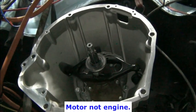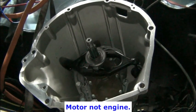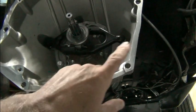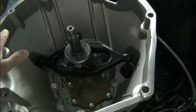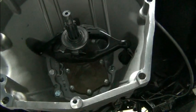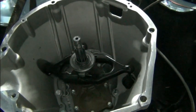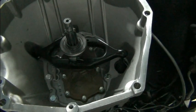You can see that we removed the engine. There's the bell housing with the throwout bearing. We measured the distance — we put a straight edge across the bell housing and measured how far this shaft goes beyond that adapter bell housing mating surface. We're going to check that and make sure this is lining up with the pilot bushing.